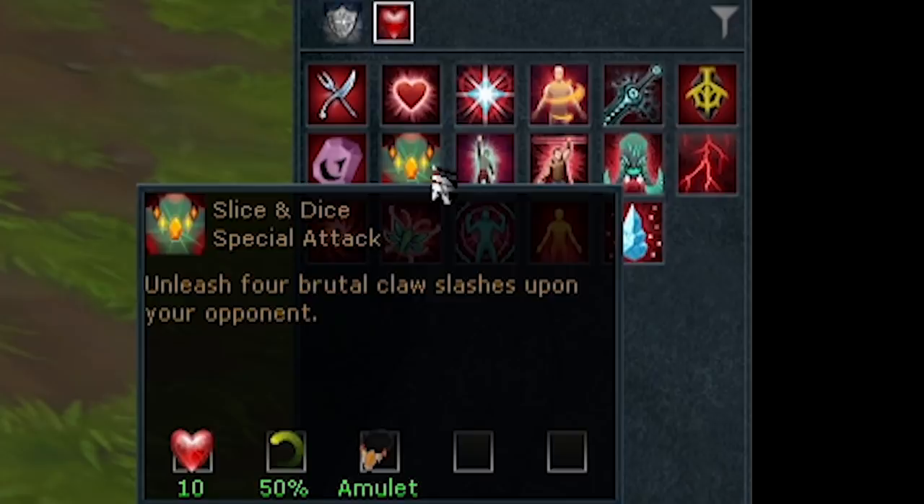The spec takes the damage and accuracy of your current weapon, so if you're wearing a tier 90 or tier 92 weapon it's going to be that tier of damage for the Dragon Claw spec, which is pretty cool. The only limitation is you have to be wearing the same combat style as the special attack — so if you want a magic special attack like the Gothic Staff, you need to be wearing a wand or a staff. You won't be able to cast it with melee. You can just drag that ability onto your action bar and cast it as long as you're using the same style.